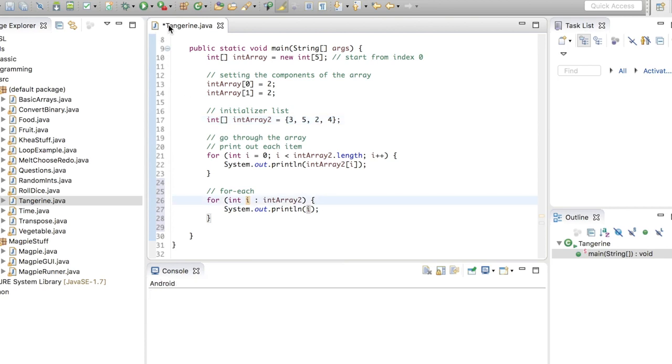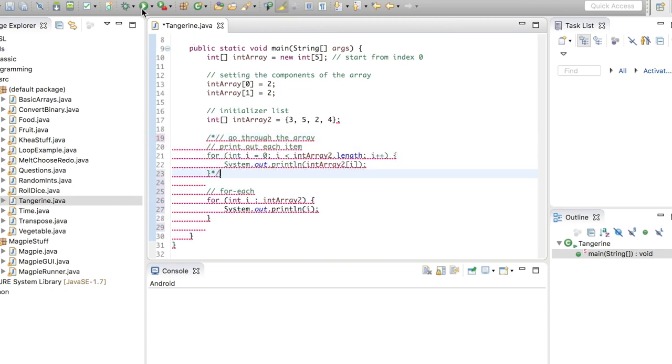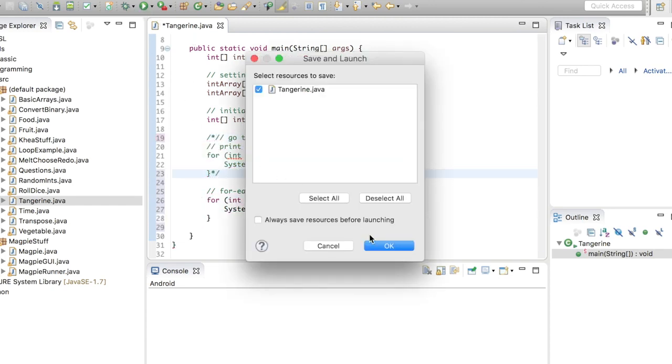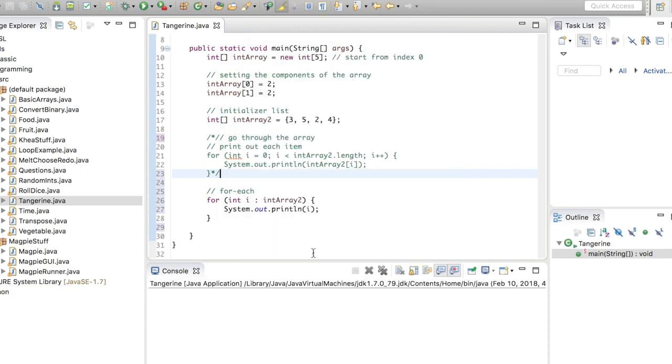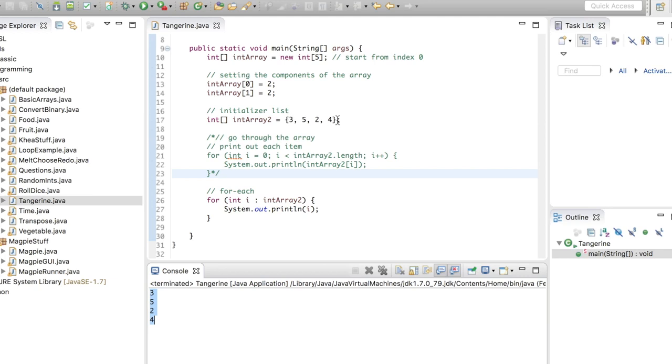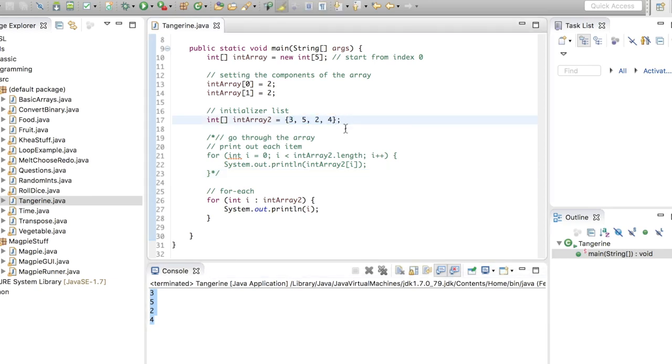So now when we print this, actually let me get rid of this first by commenting it out, and let's run it. So as you can see, it printed out the same exact thing. What's really interesting is that you can also have arrays of arrays, and that's going to be what's known as matrices or two-dimensional arrays, and we're going to be looking over that in the next video.